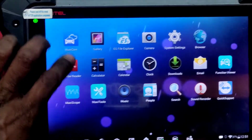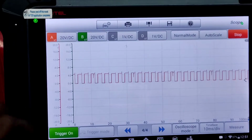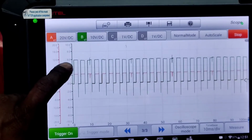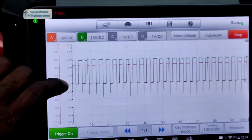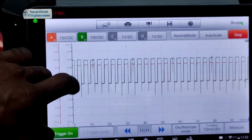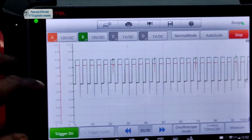Let's go back to the oscilloscope. Where's the maxiscope at? Right there. So we have a 0 to 5 volt wave. It's going up to somewhat to 6 volts. I could probably get an average. Let's see if we can reduce this to 10 volt scale. So our input going in is a little higher, and our output that's going out to the PCM is at 5 volts.